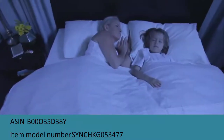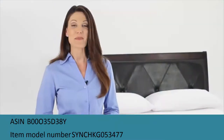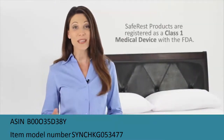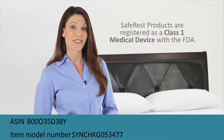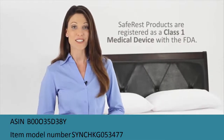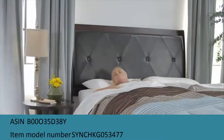Cotton is great year-round but especially in the warmer months since it's cool and lightweight. When the weather gets colder, try switching to a flannel sheet. Flannel is a cotton that has been combed to fluff up the fibers so it traps body heat. Flannel sheets have a warm and fuzzy quality to them, so they're often popular for cold climates or kids' beds.